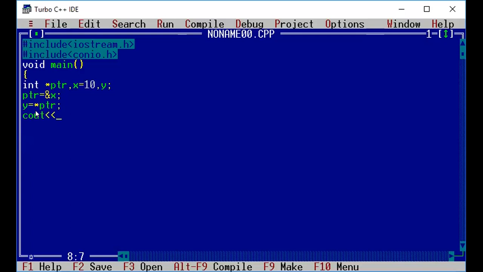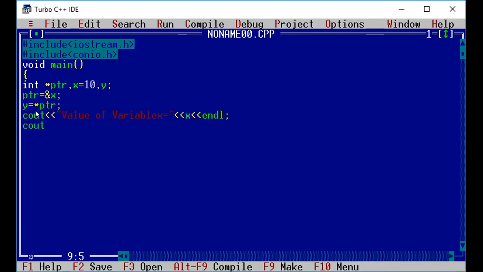So here I'm going to print the values. Value of variable x is equal to, and now I'm going to print the value of x, and we use endl for terminating the line. endl is a manipulator.